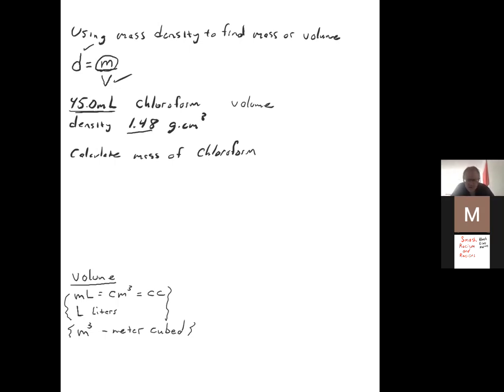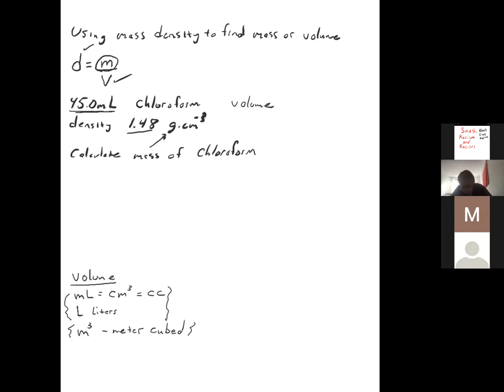Be careful when you do this problem because there may be some unit conversion. You may need to convert meters cubed to centimeter cubed or kilograms to grams. But typically, it's a relatively simple problem. Let me go back and make sure. It says calculate the mass, and it doesn't say what units to put in. If it doesn't say, just assume it's the same units they gave you here. That's in grams per centimeter cubed, so that's centimeters to the -3, because it's divided by centimeters cubed. Since that's in grams, we would assume our mass is in grams.